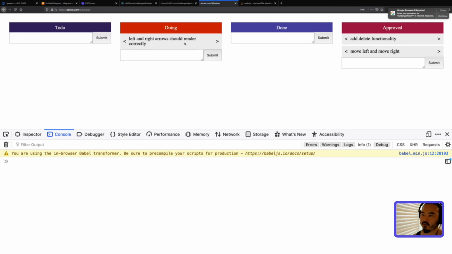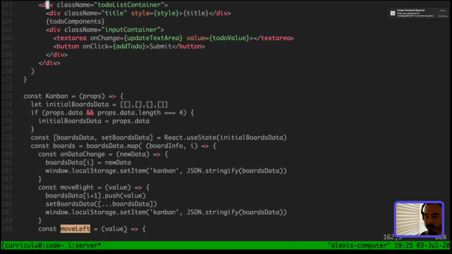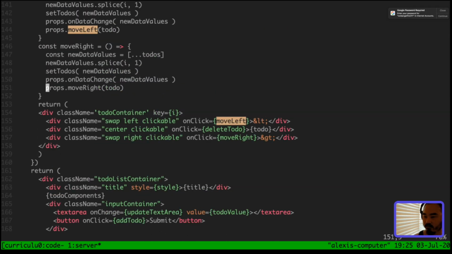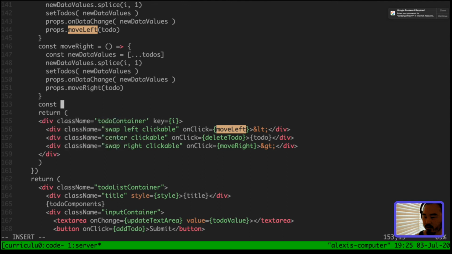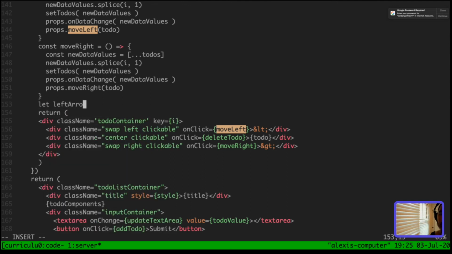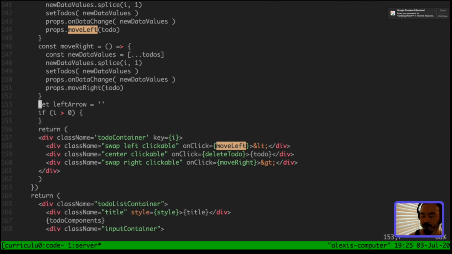And now I'm gonna really quickly do the left and the right arrows and I should be done. So let left arrow equals nothing. And then if index is greater than 0, then it should have a left arrow.